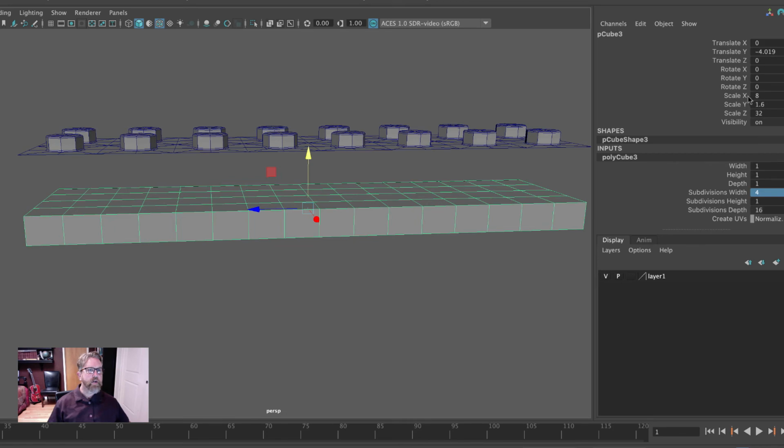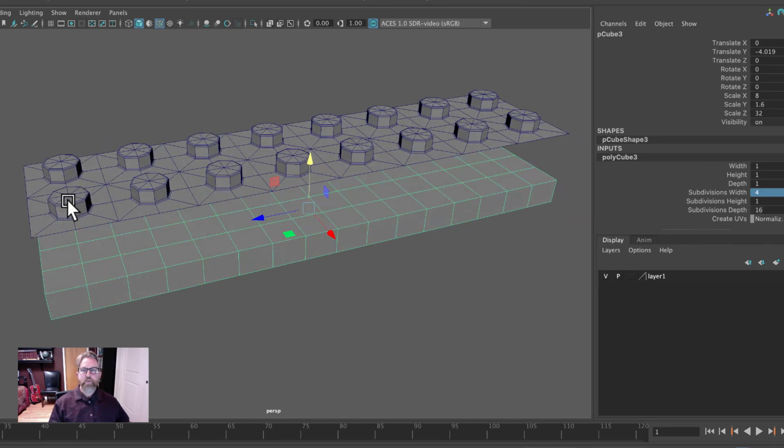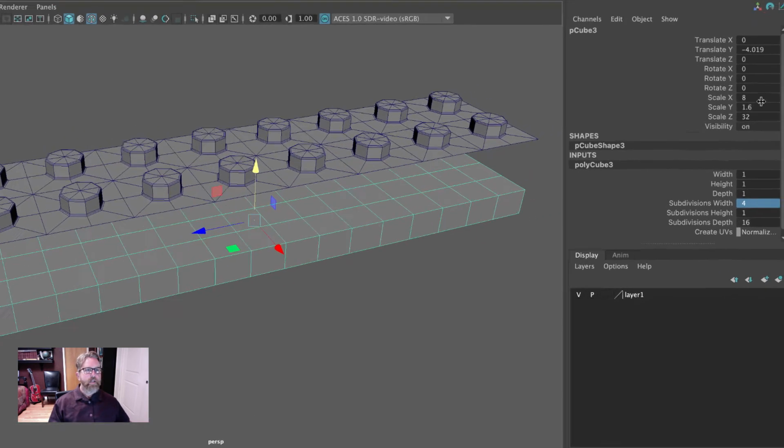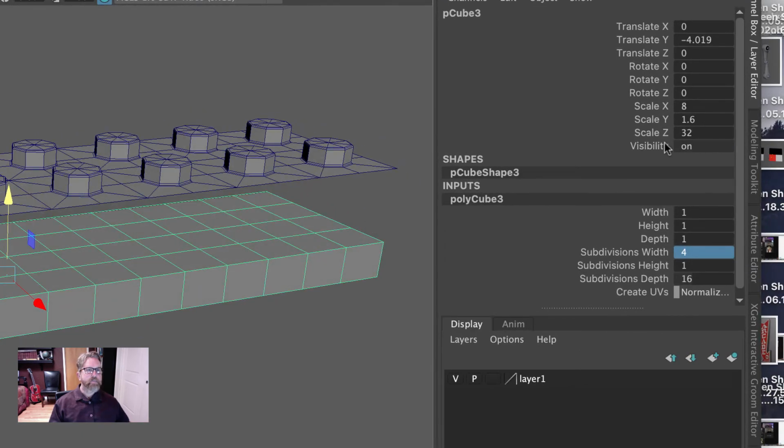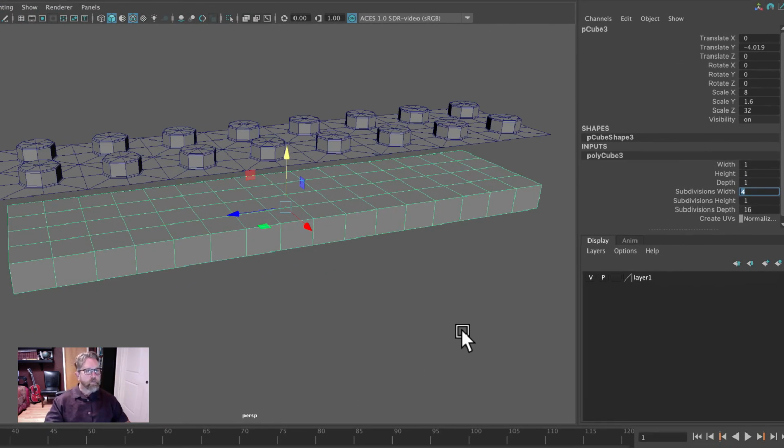You can review here. If you're making a 2 by 8, right, the scale of the cube is 8 on the x, the z is 32. This is the height of our plate at 1.6. Then our subdivisions, right, are half of that value, and the z, or depth, is half of that value. So easy to remember. And right, jot that down, and you can use this formula, if you will, to create any sized brick or plate.